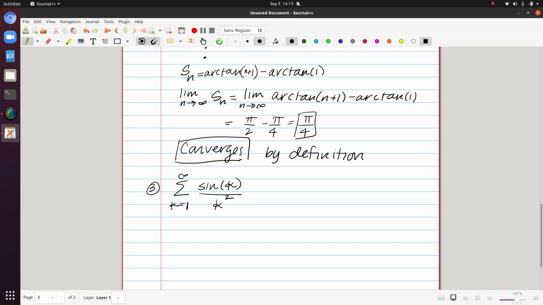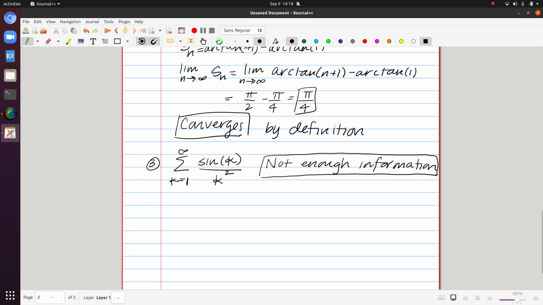The terms of this series do in fact approach 0, so the test for divergence is inconclusive. And further, it's not a geometric series. It doesn't have terms that are a constant raised to the index. So considering everything we've seen so far, we don't have enough information to consider what would happen to this. And in particular, it won't be until we talk about the absolute convergence theorem in series with negative terms that we'll be able to come back and study something like this.